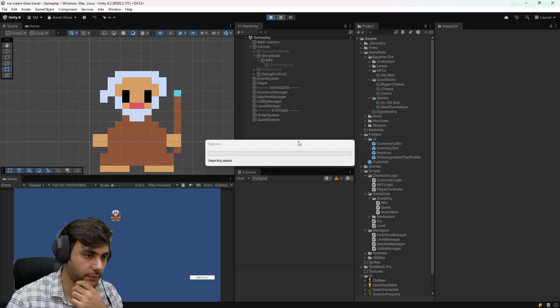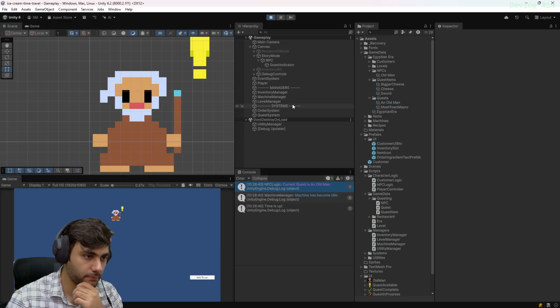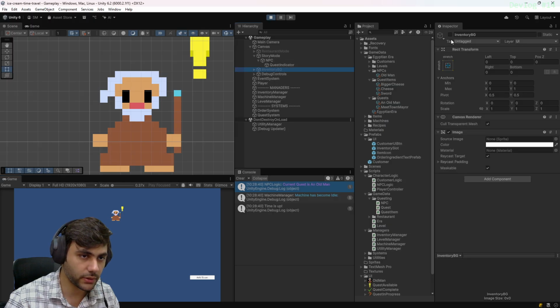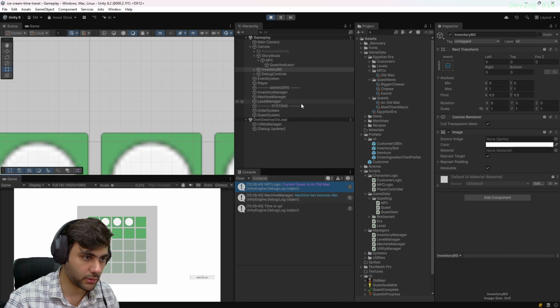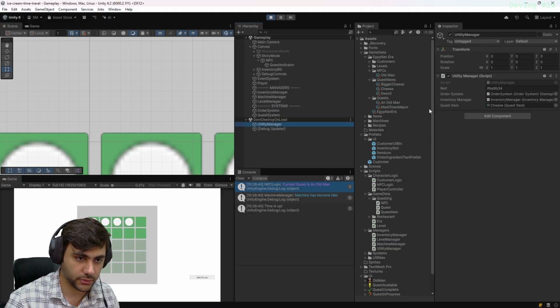Hit play and see if, let's test out our inventory. Add a couple of items. Change this item to a bigger cheese. Sort these.